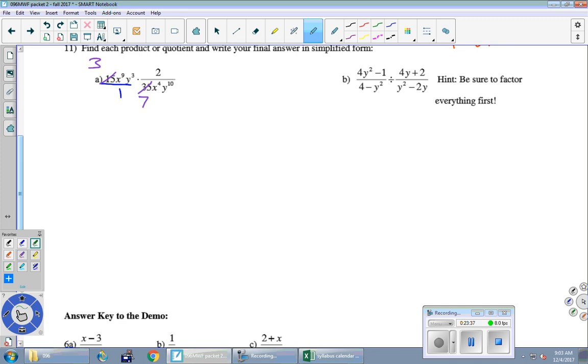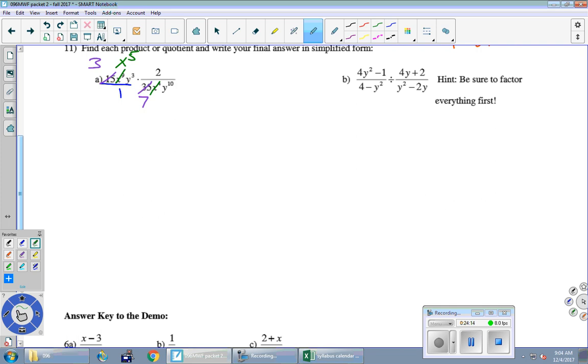Let's take a look at our x's. I have x to the 9th on top, and I have x to the 4th on the bottom. And we had a property way back when that told you what to do with the powers. We subtract them. That's how we cancel these x's. So let's subtract those powers. How many x's are left on the top and how many on the bottom? So we get x to the 5th on top. And how about on the bottom? None of them. I'm not going to write anything. If you want to write something, put a 1, like a times 1. But for sure, there's no x's down there.